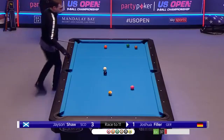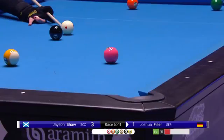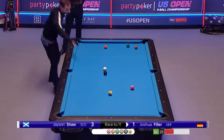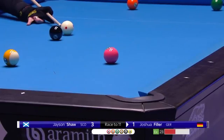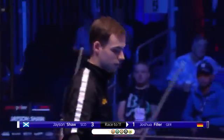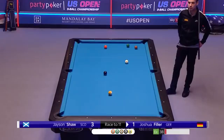Both players look like they're warming up now. They're settling into this match. These are the type of racks, Jim, where you cannot afford to make mistakes. When the balls are open like this and there's no tricky shots to play, it's all about speed. You have to run out. I'm not sure what Joshua was asking him here. Yeah, Nigel Reese just checking with the scorer as well.